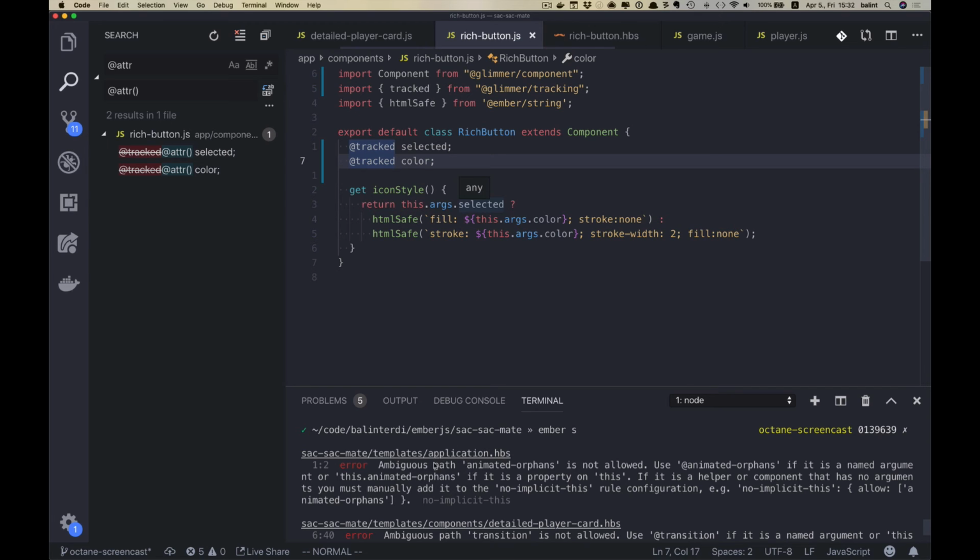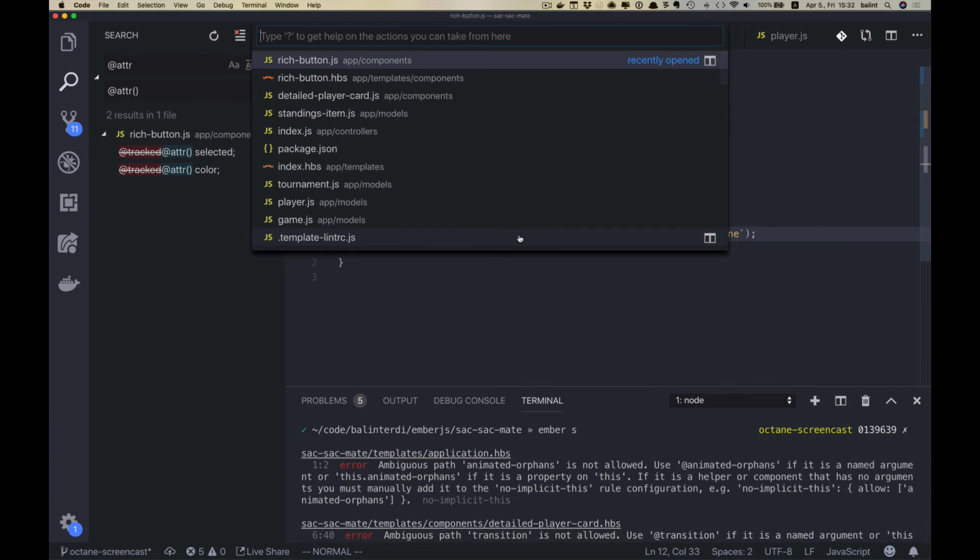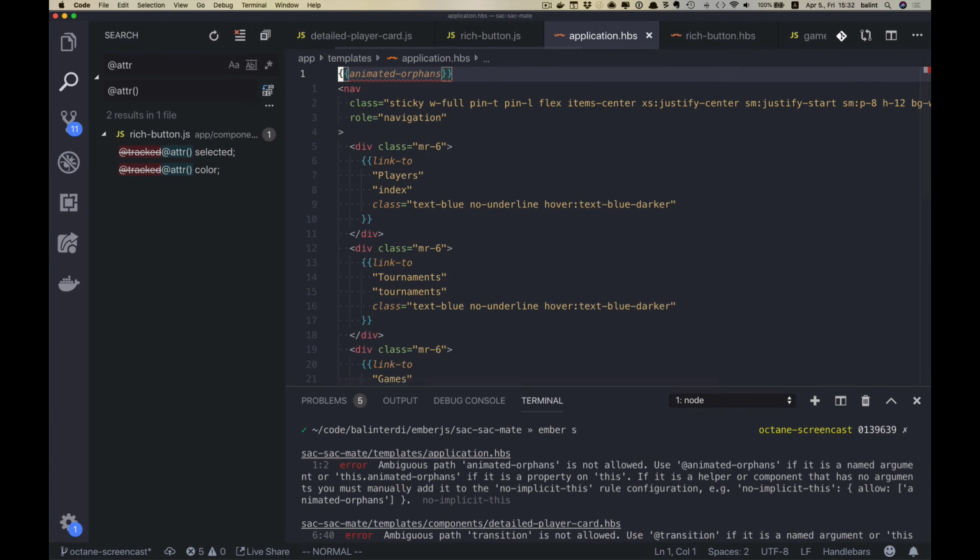those one by one. And the first one is in our application template, and it says ambiguous path animated orphans is not allowed. Use @animatedOrphans if it's a named argument, or this.animatedOrphans if it's a property on this. So that again is something I'm very happy about.